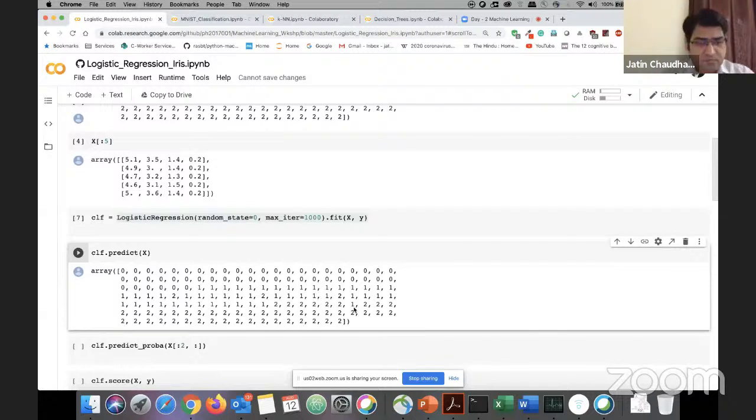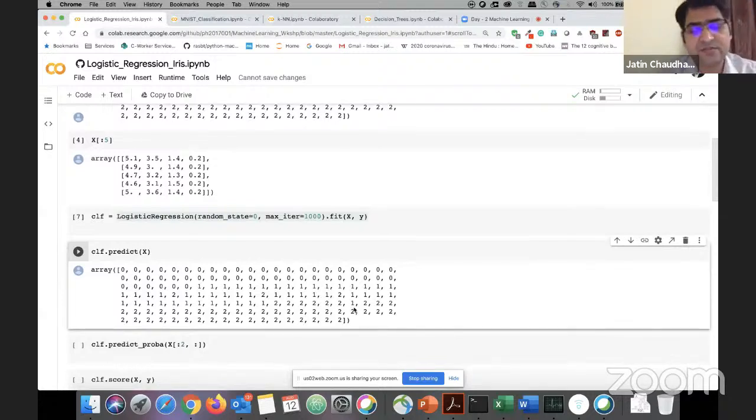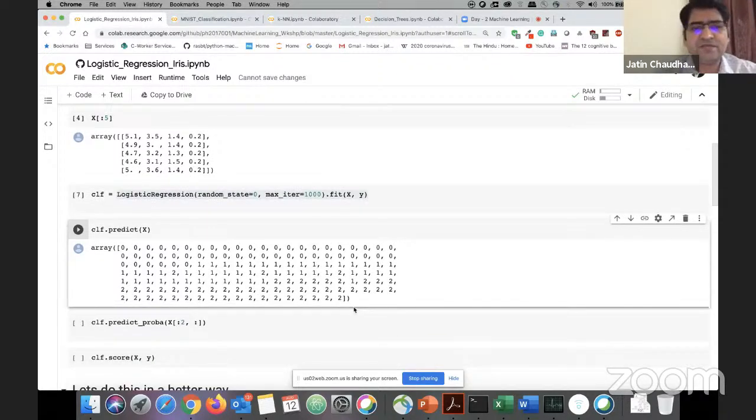So this means that the classification models kind of replicate the math in nature to an extent, but not perfectly. And this is what the assumption is.